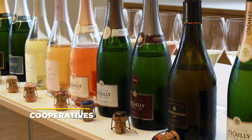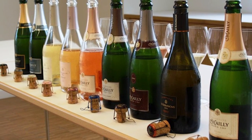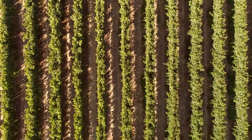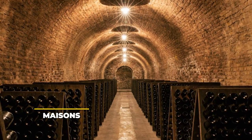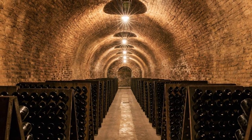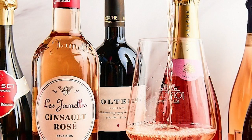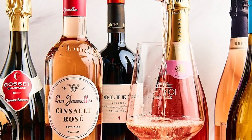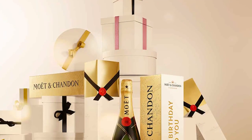Cooperatives are important for communities who can't afford to grow their own grapes and cover the cost of vinification, so they ask for help from those who do. Champagne produced by cooperatives is sold under the Coopérative de Manipulation label, or CM. Next, we have Maison — large champagne houses such as the renowned Dom Pérignon, Pommery, or Moët & Chandon. There are 360 different Maison types producing wine under different labels, known as Négociants Manipulants. Marque d'Acheteur, or MA, means champagne marketed under a different name, applying to resellers, merchants, restaurateurs, or distribution chains.